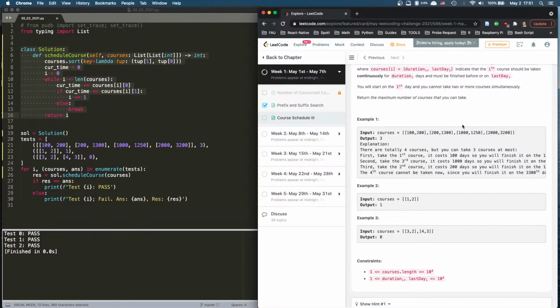I can't think of any data structure that I can fit this one in. We have a certain end time, right? We have an end time, and then we want to see, and each one has its own end time. I want to see how we can fit everybody together.